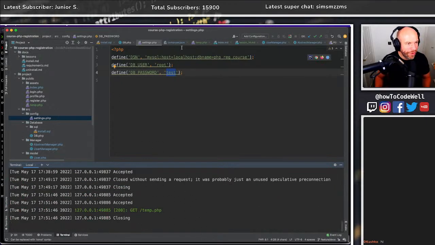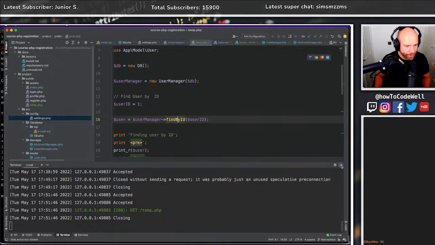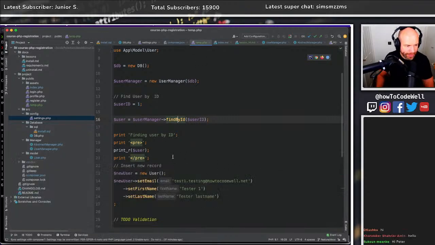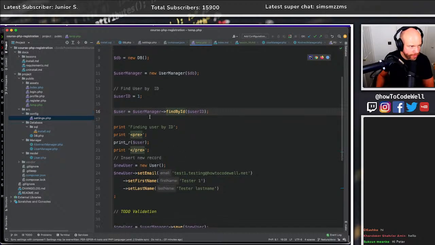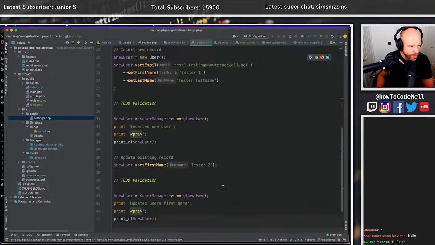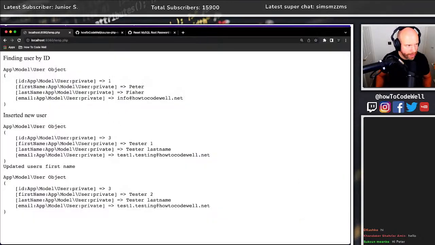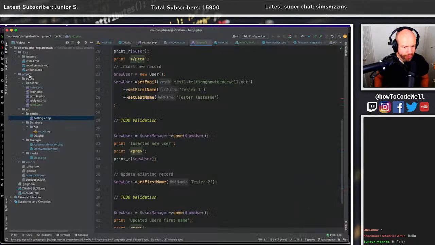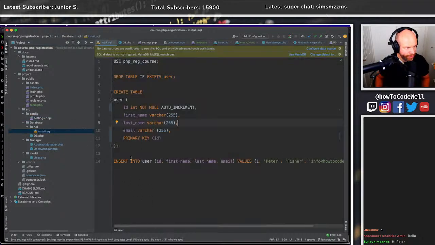Let's work on our temp file. What we want to do here is work on the deletion. So it's going to be in the user manager. There's going to be a delete, and it's going to be like delete by ID. So what I've just shown you on that page is me doing the various different things that we're going to use in this course. So this is finding a user by the ID, and the user exists because that's the script I ran prior to the stream. So we've inserted the user. So we know that there's a user with ID 1 already in the system.